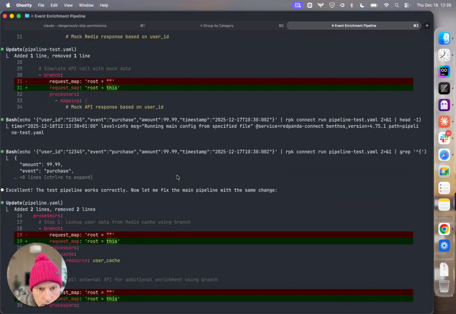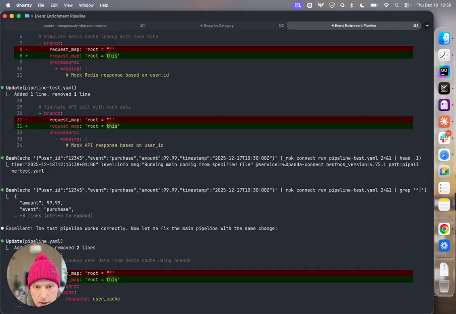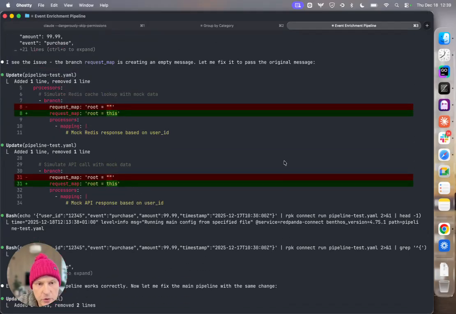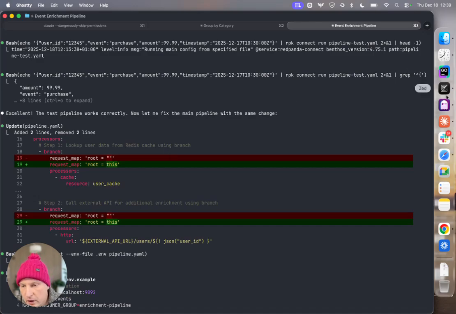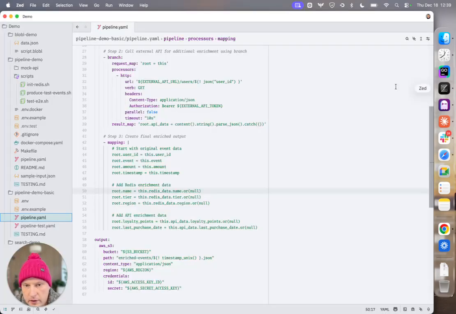It would basically try to run that with a modified version with standard input and standard output to validate. You have this pipeline test that is not using Kafka, but is using standard input to validate the pipeline working, the routing of messages, the Bloblang and so on. But that's not the end. If you take a look, this is the Bloblang demo basic. So it created the pipeline.